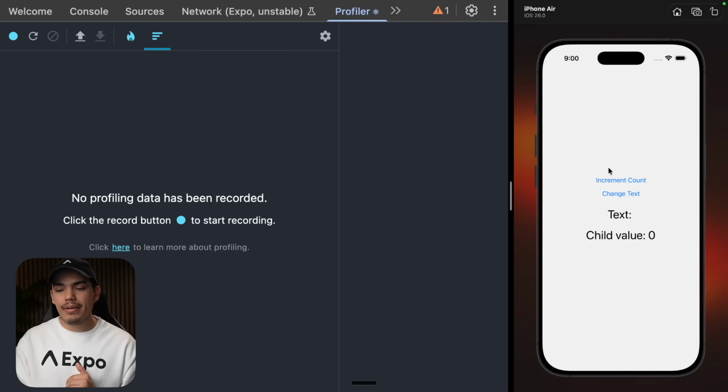And if we go back to the application, when I press the increment count, you can see that the first press event registers correctly. But what happens if the user notices that the application is getting slow, so it presses again the same button, thinking that it didn't register the first time? So I'm going to press it, let's say 4 times. 1, 2, 3, 4. We get the animation the first time that we press the button, and then it feels very slow. We don't see the value update until it finishes processing all the tasks that were blocking the JS thread. And finally, we get the update.